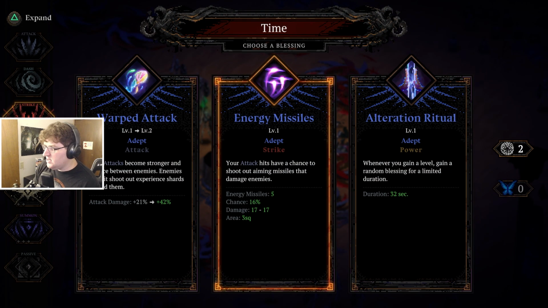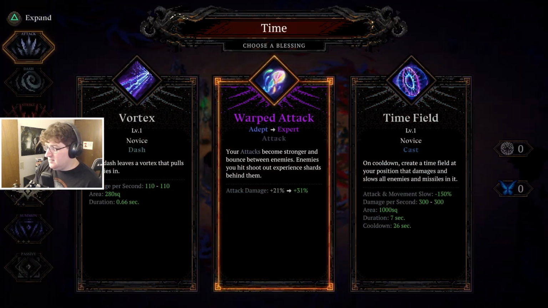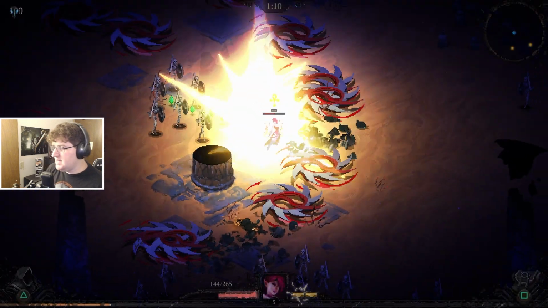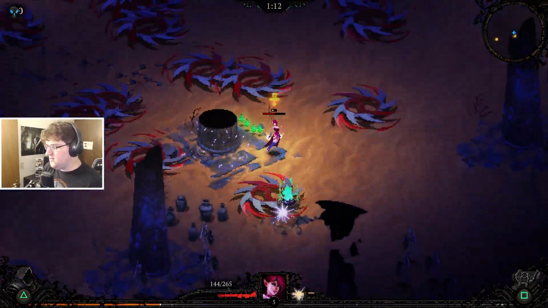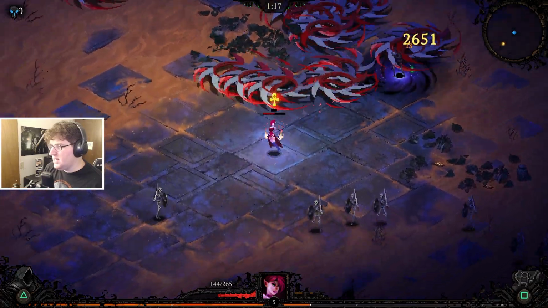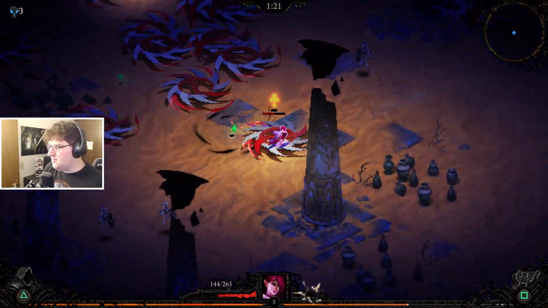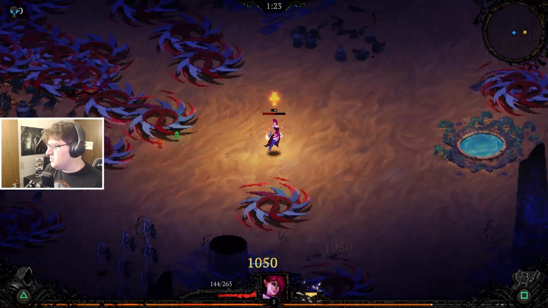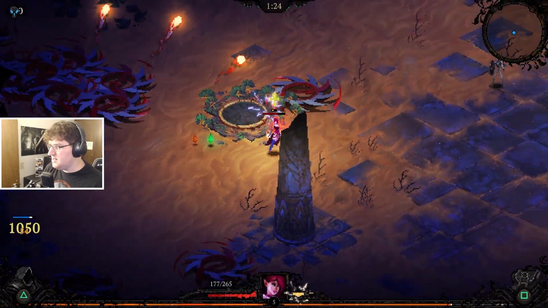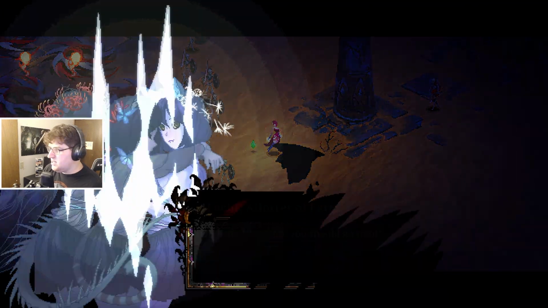Let's reroll and try and get high level force, which is what we want. Ideally, we'll take vortex. Vortex is good defensively. I would have also accepted ball lightning or charge. Any of those skills is good. Okay, that's a nice heal. Again, we will get healing from shrines. We just got to get there.